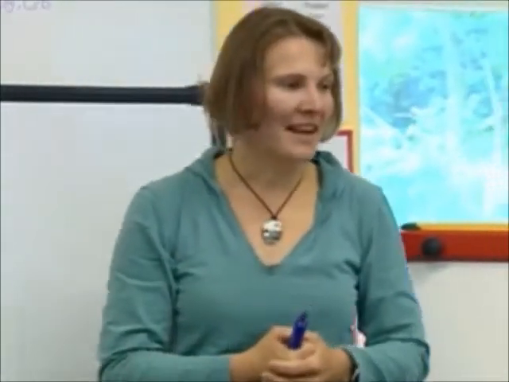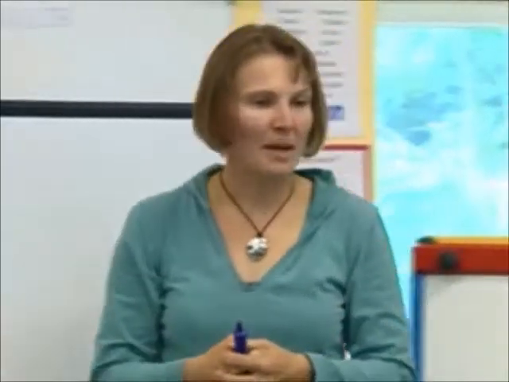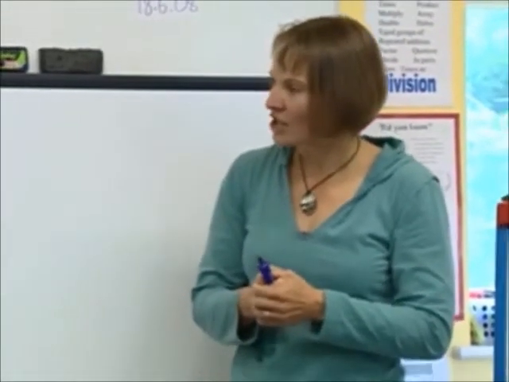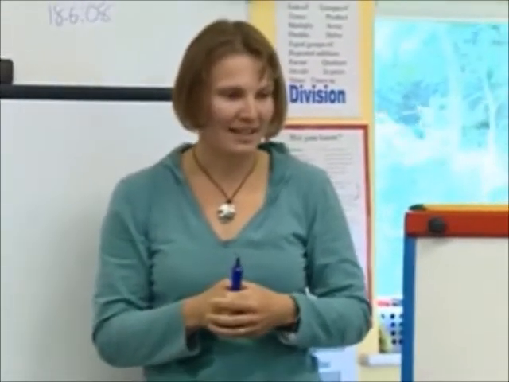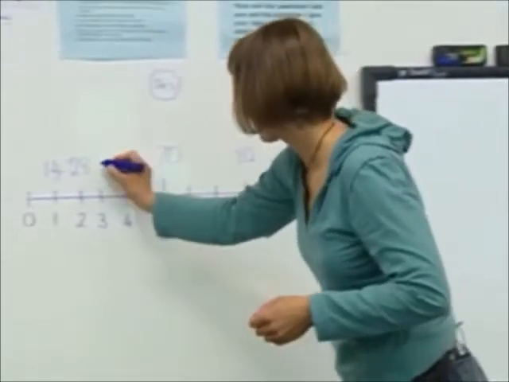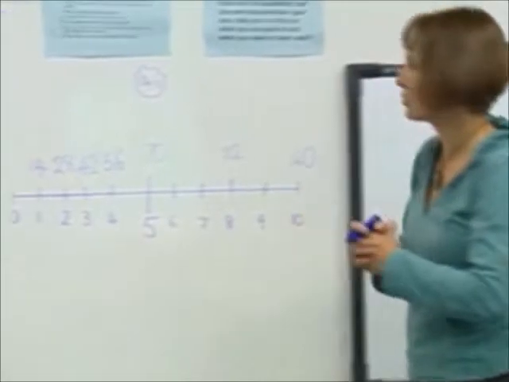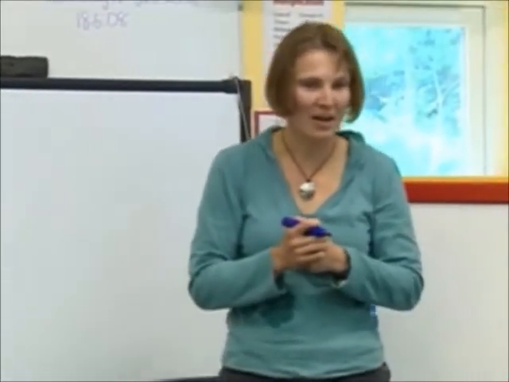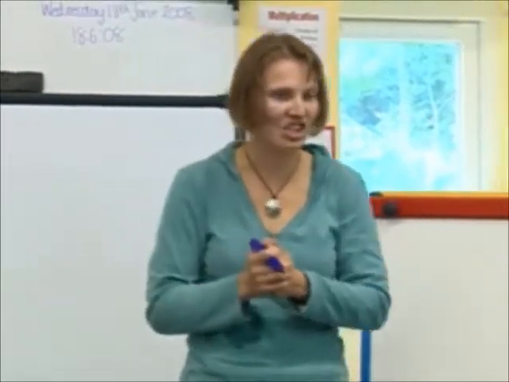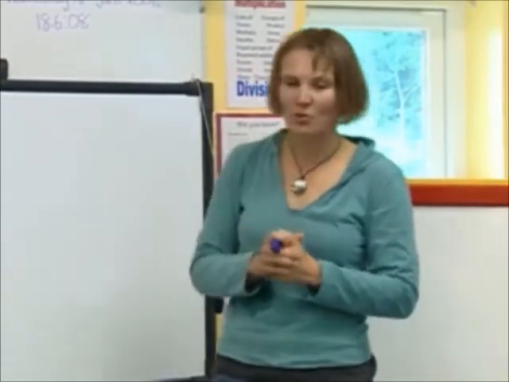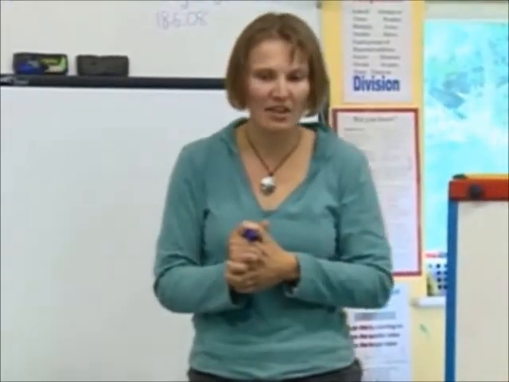Okay, let's see if we can fill in the rest of our numbers on our number line now. Charlie, could you explain to me what number you've made and how you've made it? 3 times 14. Add 10 to 28. What's 38? Add on 4, 42. Excellent. So we're going to put that number on there. Brilliant. 42, just by adding on 14, because we know that multiplication is repeated addition. Excellent. What's another one that we can put on our number line? Who made another one to go on there?